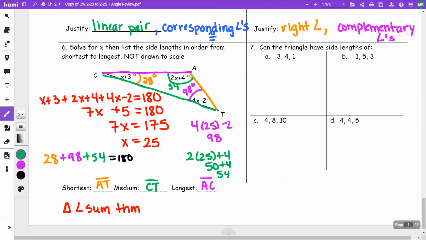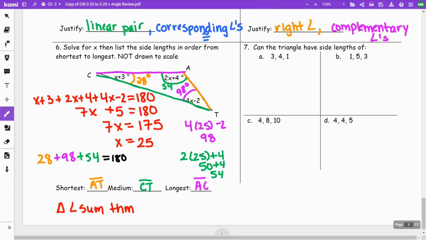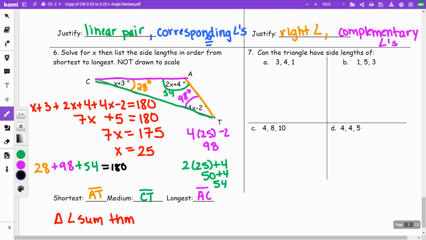Okay, and that is by the theorem that we listed, where the larger the angle, the longer the side. Okay, we have that in our theorems. On 7 for this, I'm going to use the triangle inequality property. And so what I'm going to do for each of these, I'm just going to choose, let's say this one, this one, this one, the third one, and see if it is satisfied.